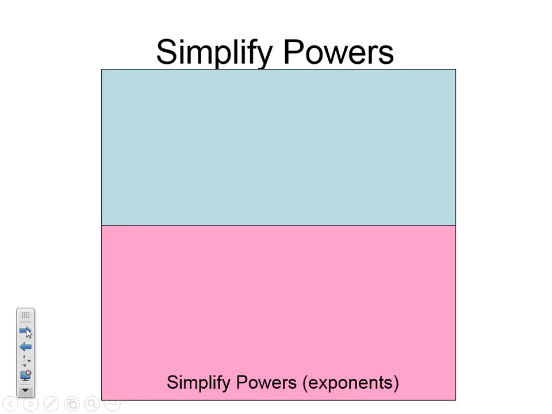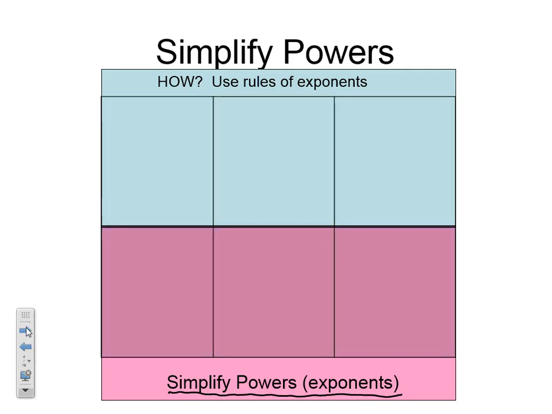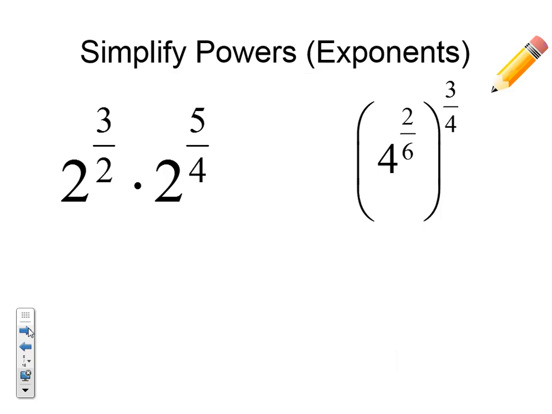So we should open our foldable. It should be up like this. You should be able to read this part right here, simplifying powers and exponents. So it should be the first flap that's opened up. Okay, and I want you to put a little title, how we use rules of exponents. Now we're going to have 6 different rules of exponents, so if you want to split up this page into 6 different sections, you may, but we're going to have 6 different rules for our exponents. Alright, here we go. This is going to be rule 1 and rule number 2.